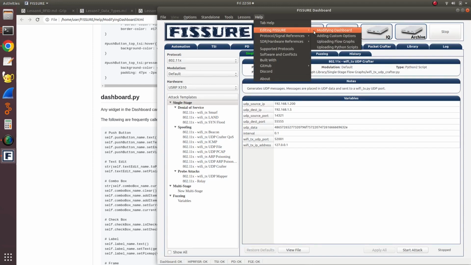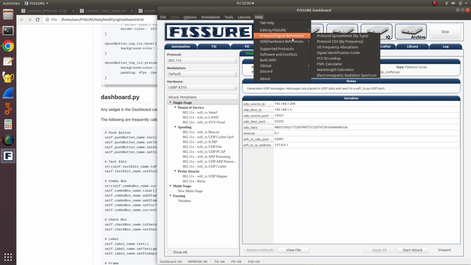Yeah, right. Uploading flow graphs and Python scripts. I kind of already went through that a little bit. There's a protocol reference material. I have spreadsheets of just a list of protocols, things by frequencies, charts, FCC ID lookups, wavelength, list of SDRs, just notes.